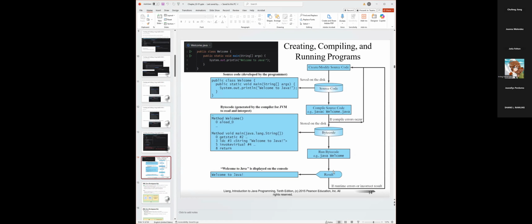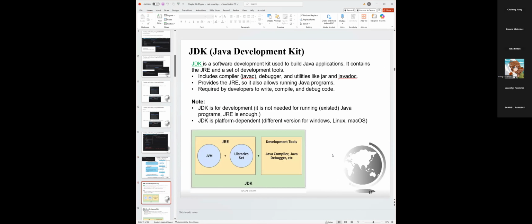This is what the JRE does. However, if you want to debug your program, like finding out what's wrong with it, the JRE alone is not enough. You need the development tools: Java compilers, debuggers, and something else.